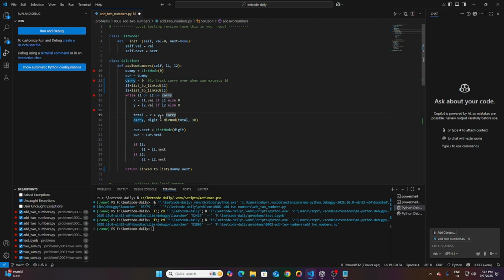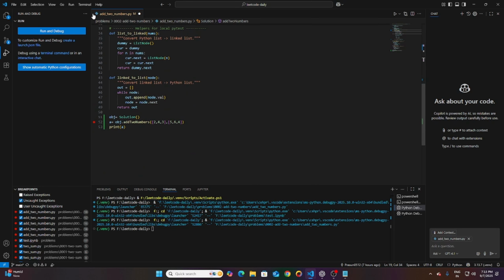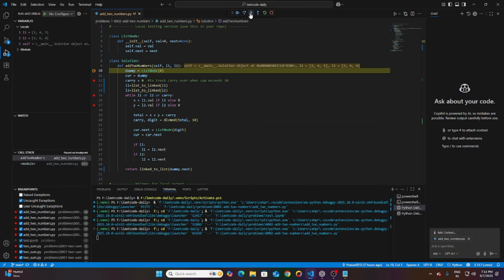Let's see the code. To understand the code more efficiently, I have added some breakpoints here, not needed, but I have added them on lines 2, 3, 4. Okay, so let's get inside the code and jump inside. So as you can see, dummy is a head where we will initialize it from the 0th node, basically the first node, and we will start traversing.